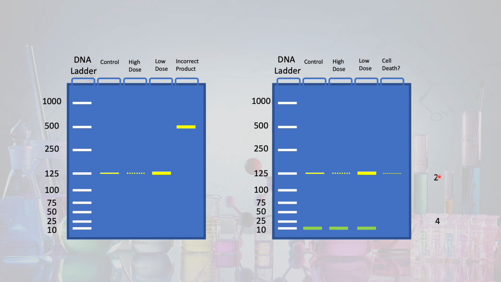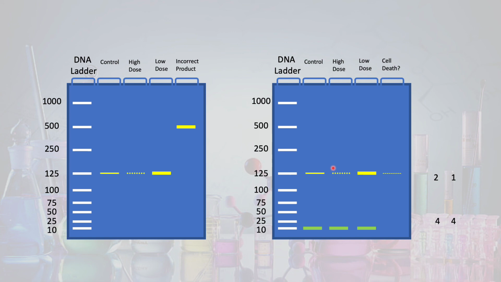So I have some fictitious made up pixel intensities here. So we're going to say that this pixel intensity is 2, and then this pixel intensity is 4, right? So this loosely means that there's half as much mRNA being transcribed for our gene of interest as our housekeeping gene. And I say that because it's not completely accurate, but for the purposes of our lab, the ratio of gene of interest to housekeeping gene is what's important, right?